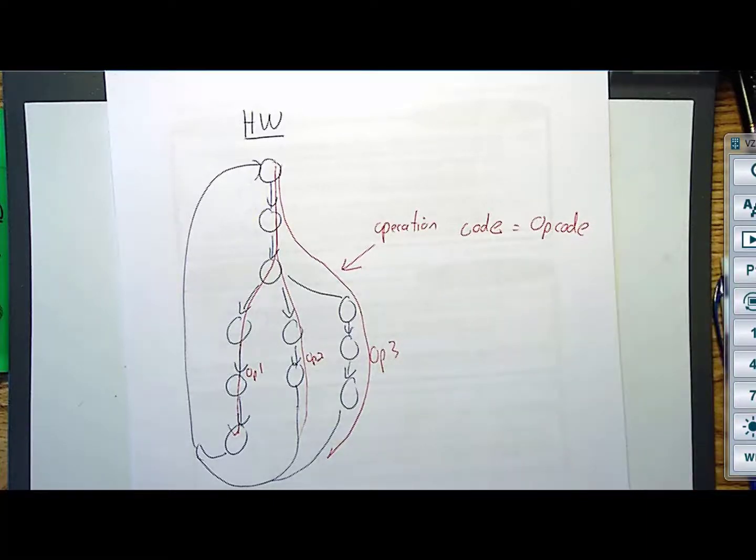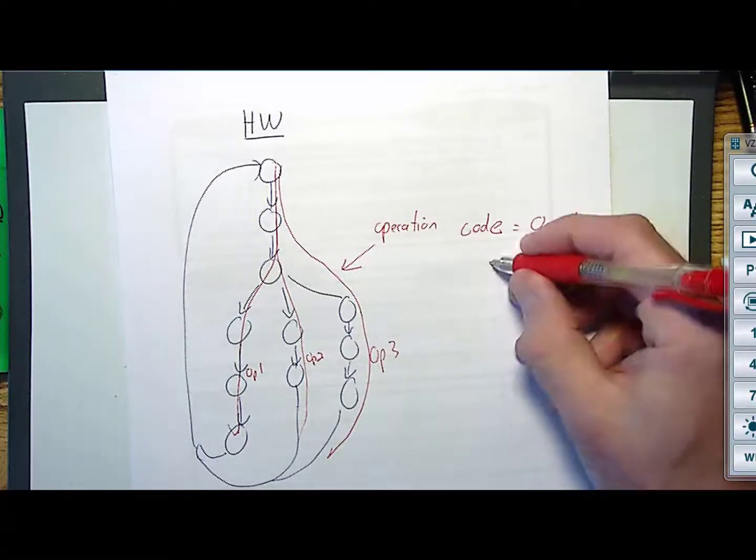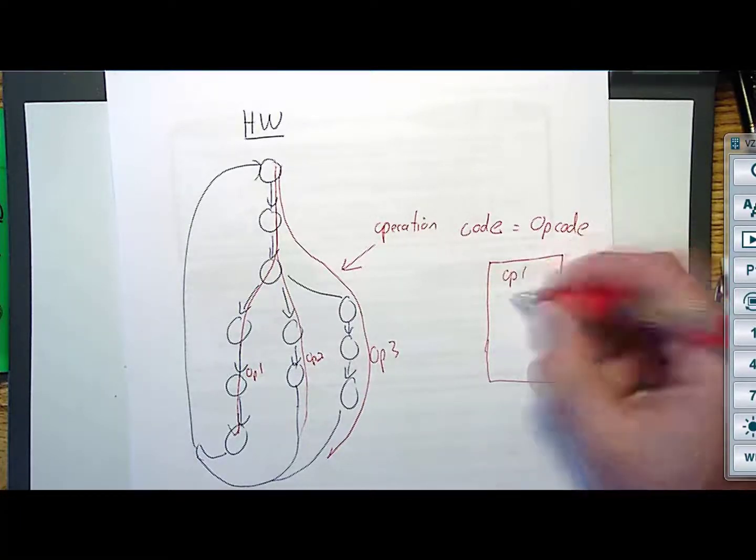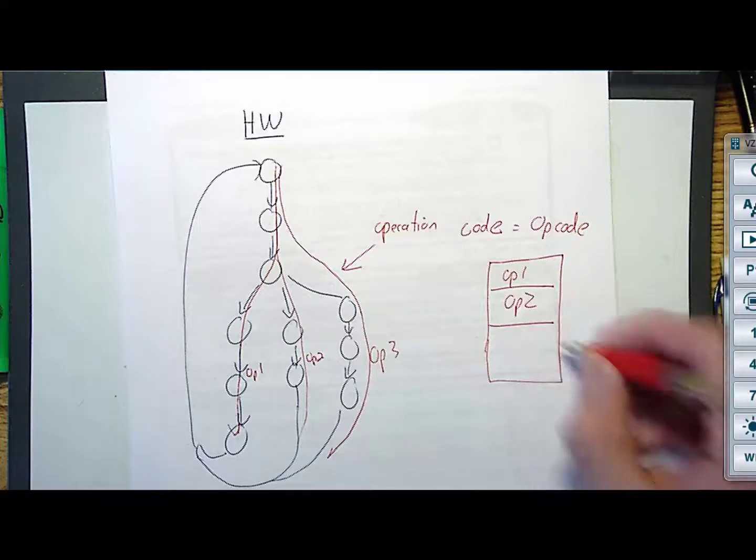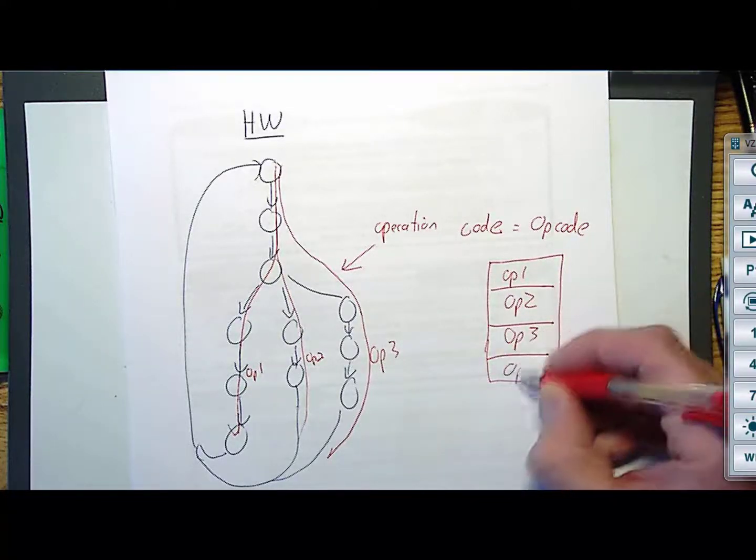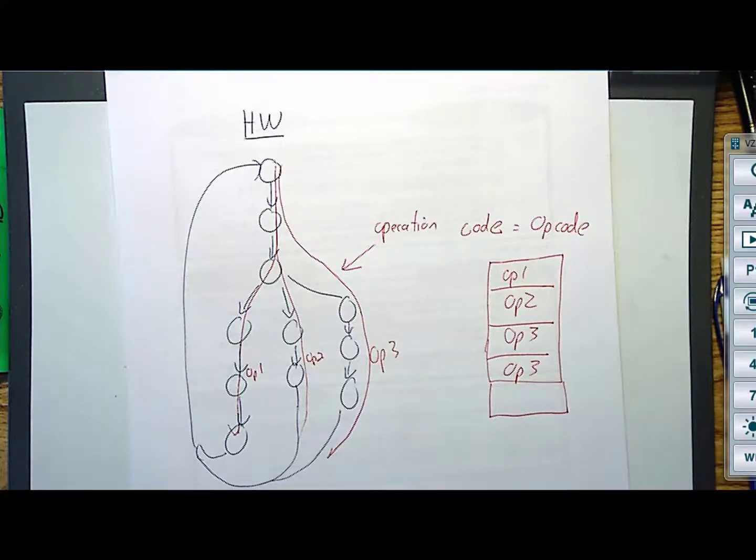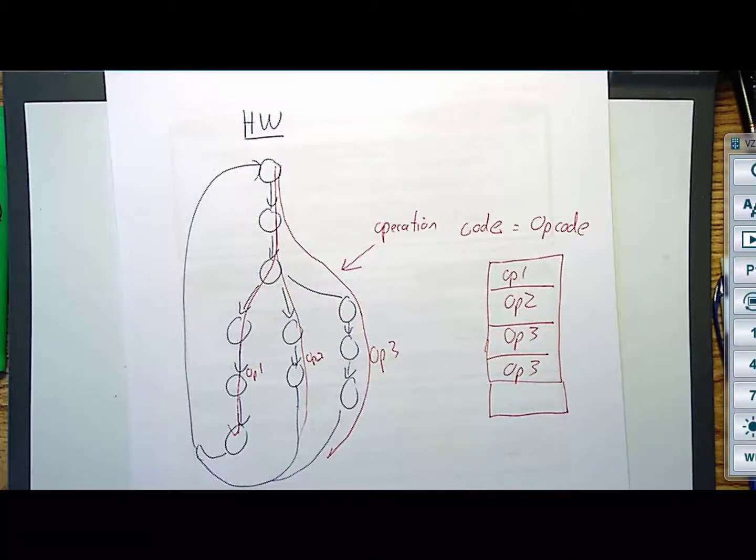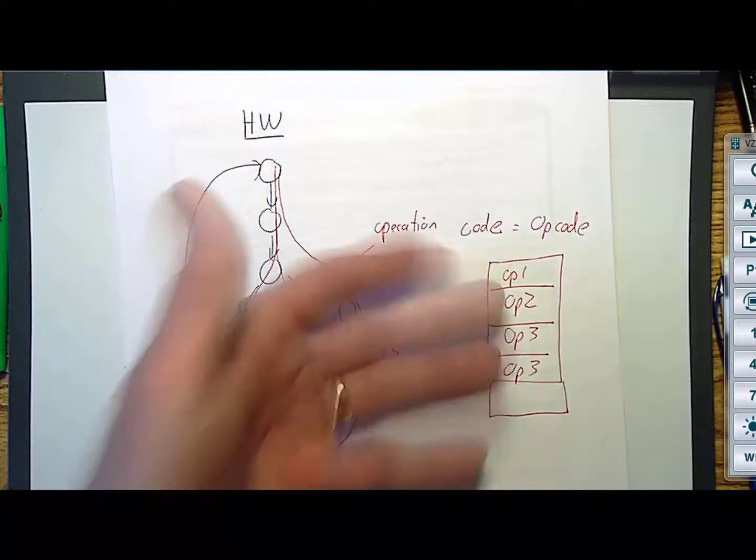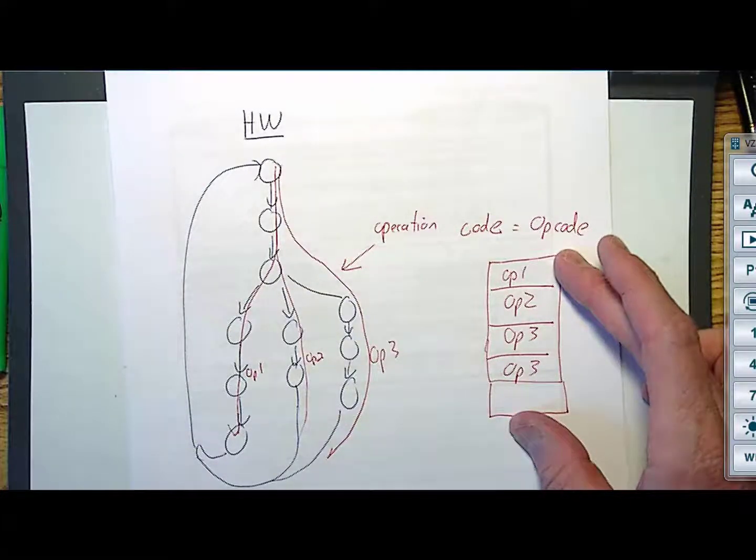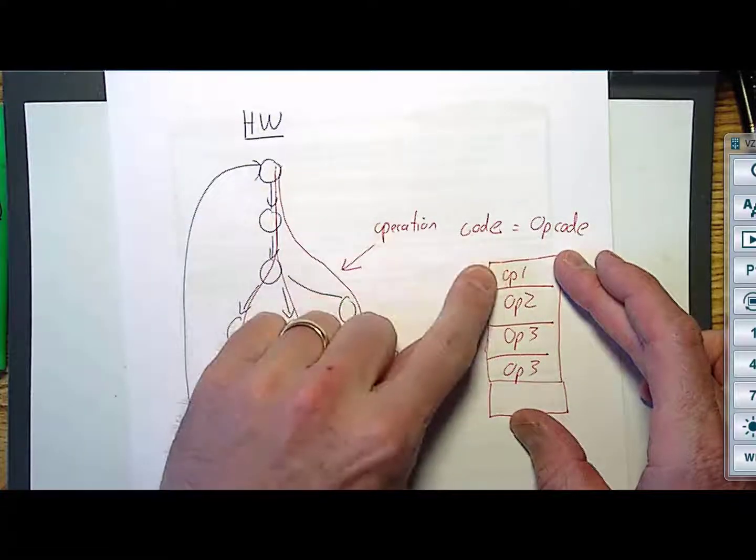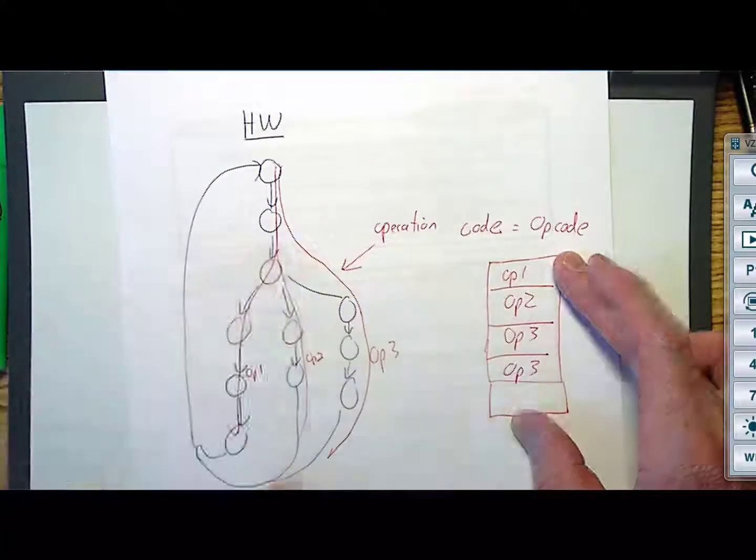What if we said we're going to provide a sequence of opcodes, and we put them out here so we got like op 1, and then we do op 2, and then we do op 3, then op 3 again. There's really no limit to what we do here. In fact, we are going to provide a sequence of operations that are over here, opcodes, and what we want to do is we want to build the hardware so that it can automatically go out and grab these operation codes. Because if it can do that, then all I really need to do is take all the operation codes and put them somewhere, and then say go, and the hardware will go out and grab these puppies one at a time and execute them.